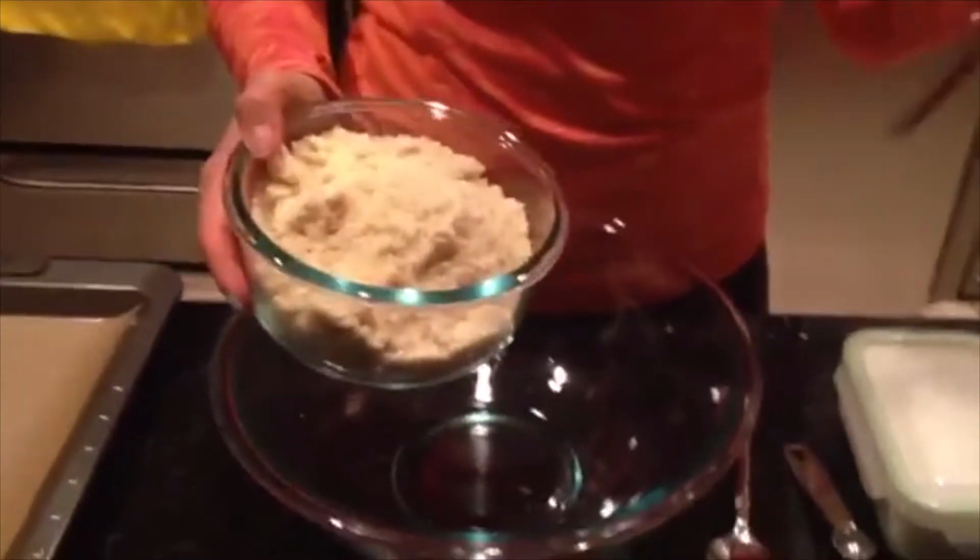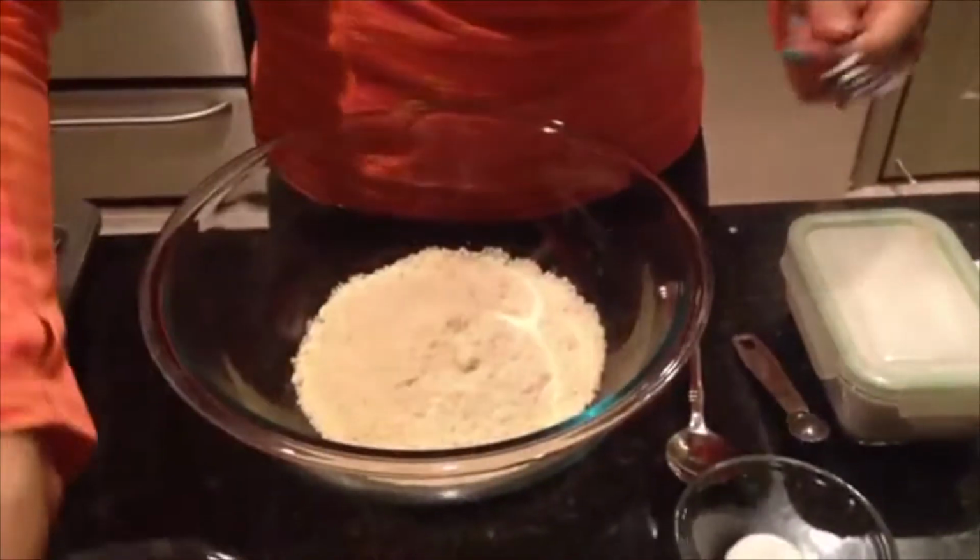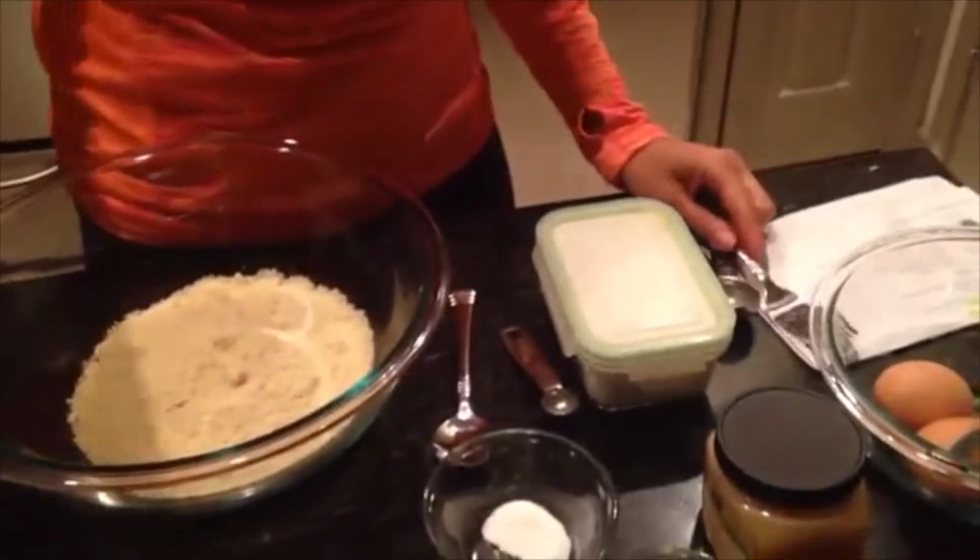Because we're baking, you have to make sure you use the exact amount of what I'm saying. Normally with my recipes, I just say if it's about, but because we're baking, you have to go with the exact. So first we're going to use 2.5 cups of almond flour. I've already measured that out. I'm going to put that in there. We're going to work with the dry ingredients first.